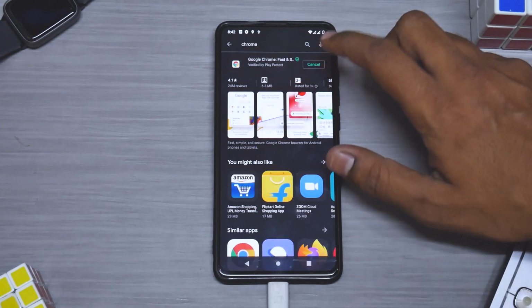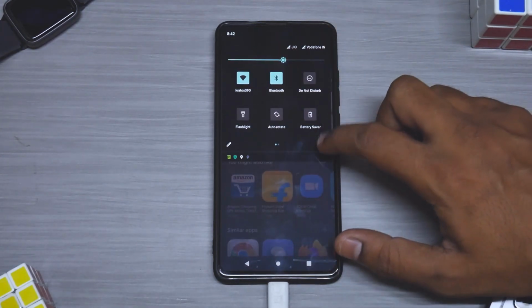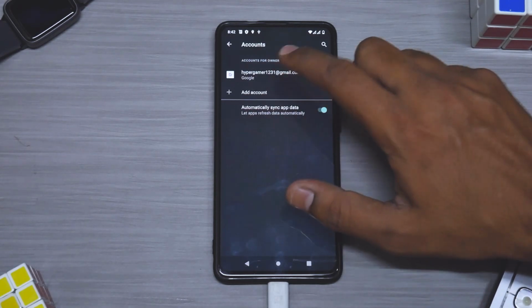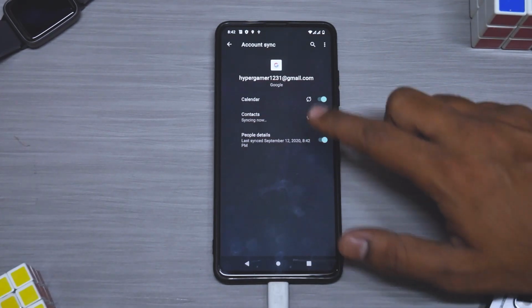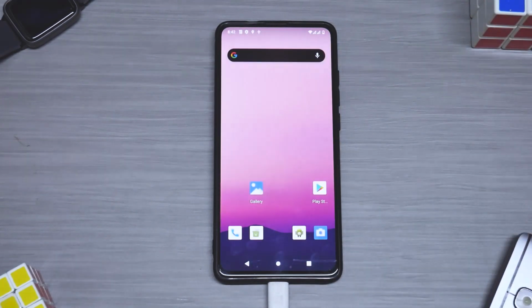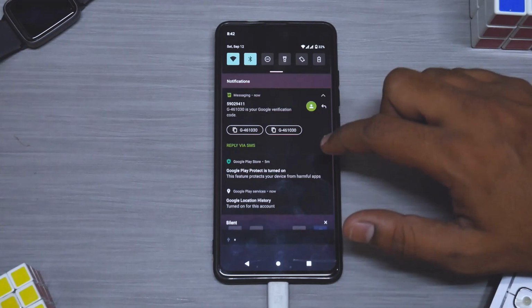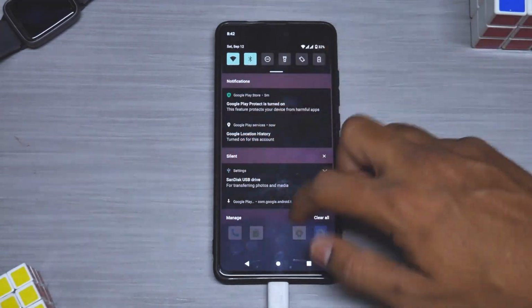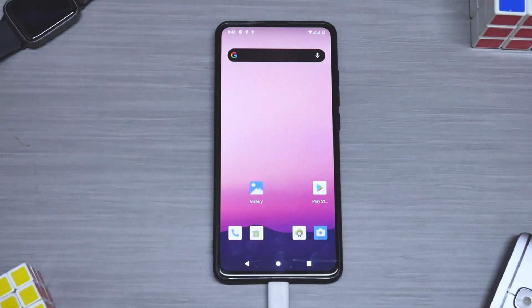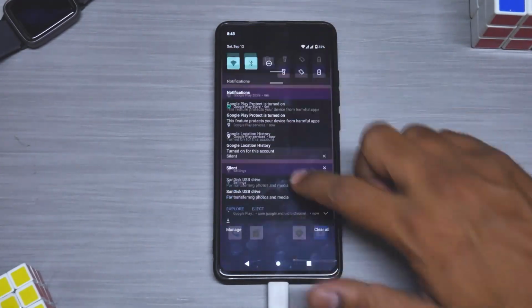So let's go ahead and hit install. Okay, now let's quickly actually go to settings over here and let's go to accounts. Now as you can see over here, if you go to account and sync, it is syncing contacts, people details and all the other options. So yes, that is a big relief because we have Gcam working, we have Google Play Store working. So these are two big positive things because you can use the ROM at least as a daily driver.